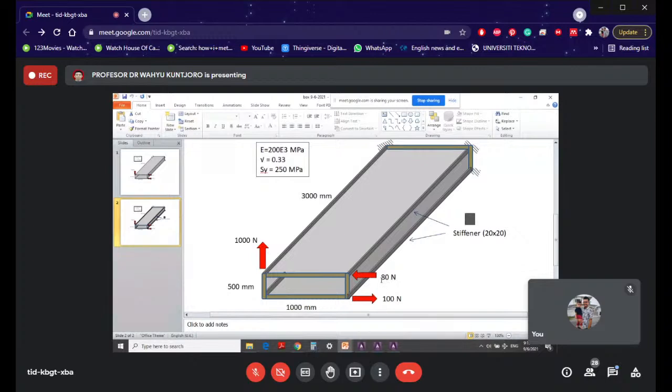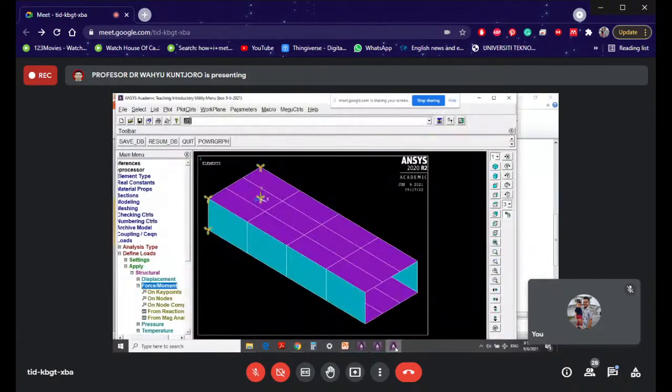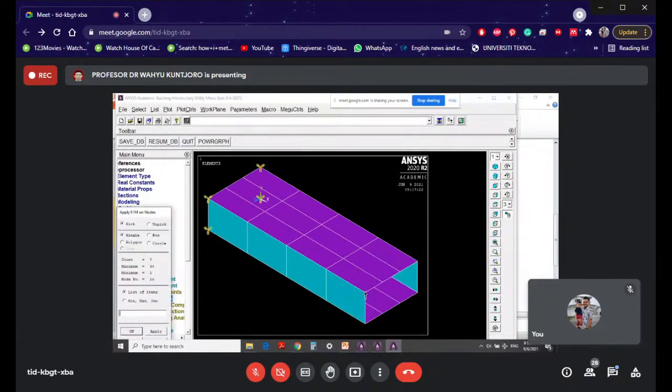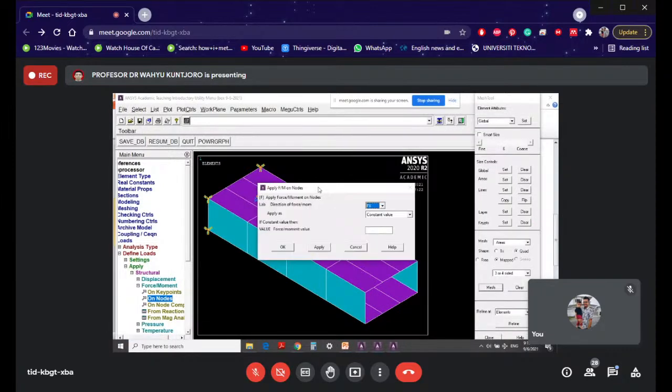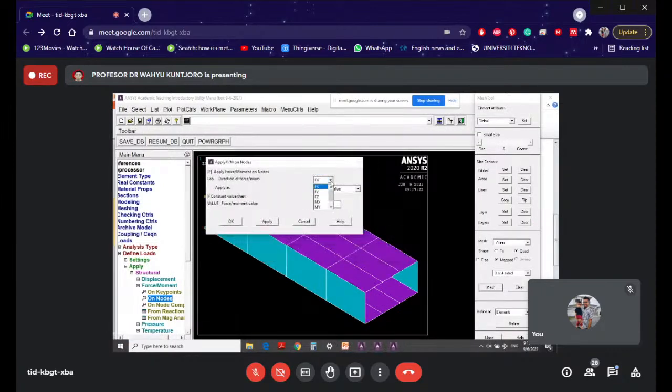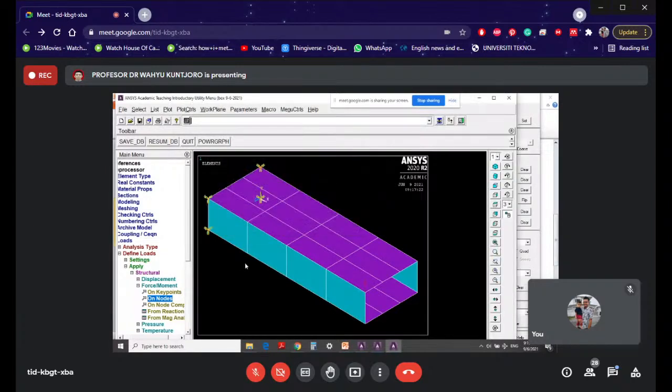Instead of 180, let's do it 250. So let's come back there. We are going to have force at this node over here. Okay, and the direction is going up, which is Fy, and the value is 1000 Newton. You see here the small red arrow.